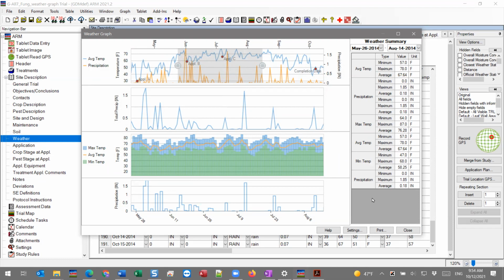As I mentioned before, definitely if you do currently do any work with weather visualization that's not available in ARM, we'd love to hear those ideas and see if there's additional tools we can create for ARM to do something with the weather data. It's great that we have that repository for all of it, but it's very nice to be able to do something with it. So feel free to send anything to us if there is something that you're doing on your own that is time consuming because you're building it in some other tool. It'd be great to have it in ARM.